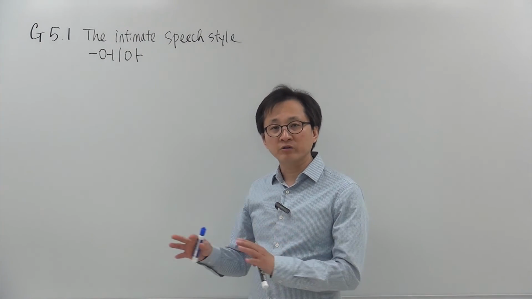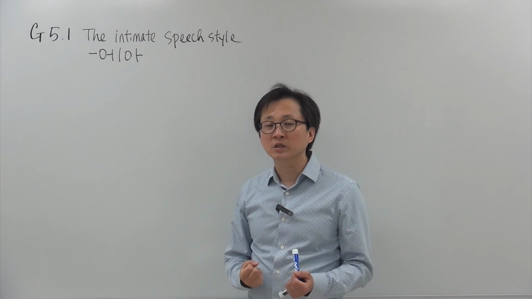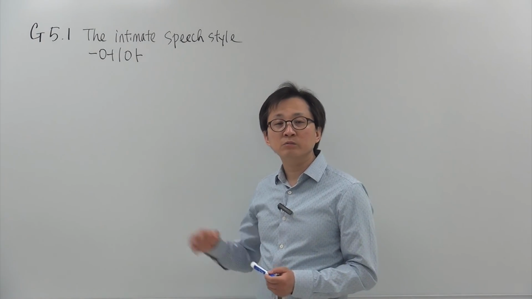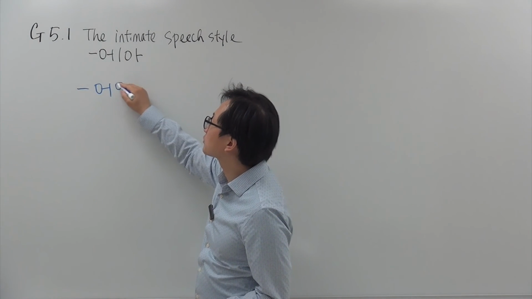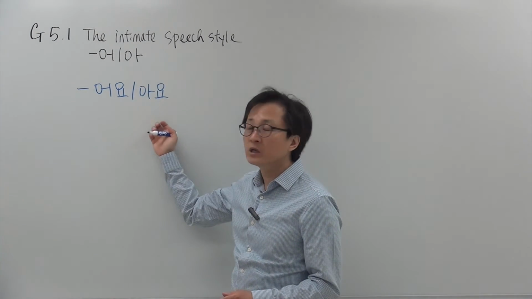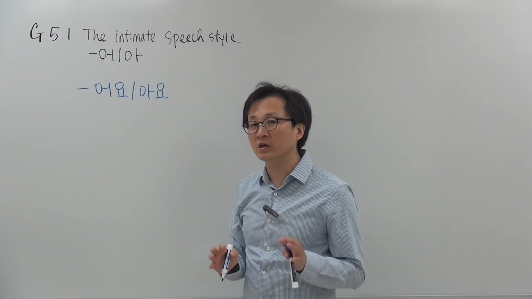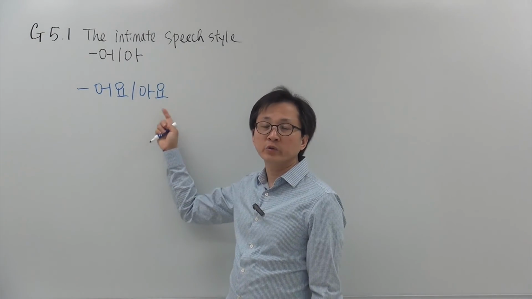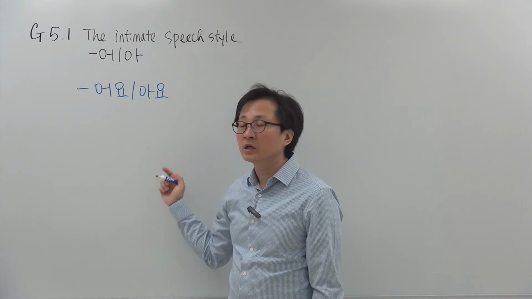So we have lots of honorifics. So among them, the most important linguistic elements of honorifics are sentence endings. So far we have learned some sentence endings. For example, we first learned 어요, 아요 style. So we started learning 어요, 아요 style in the beginning, like beginning one, right? So you remember 어요, 아요, 저는 가요, 먹어요. So we have practiced how to conjugate verbs and adjectives into 어요, 아요 style, right?